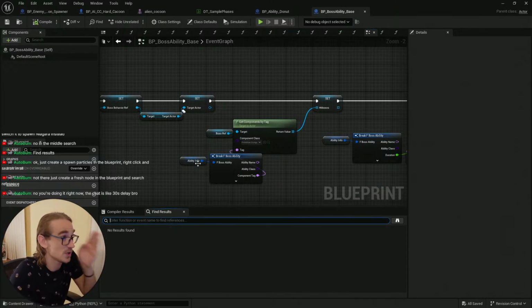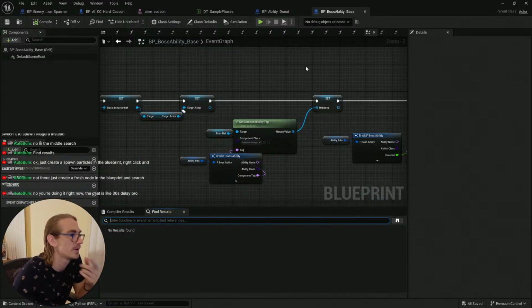But is there a way to search only inside this instead of the whole project?